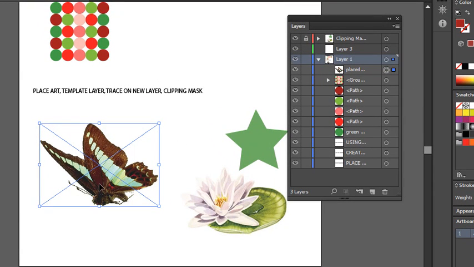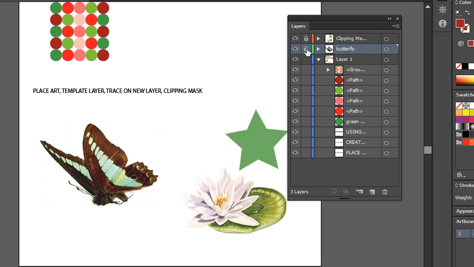Now, if I want my butterfly on its own layer, like let's say layer 3, and I'm just going to call that butterfly. And then I want to move that selected object, and you can see that it's selected here. It's called Placed. It's targeted. It's selected. If I want to move it, all I have to do is click and drag. And notice that the blue is changing to green because this layer has a green color. So now I've successfully moved my butterfly to a new layer.